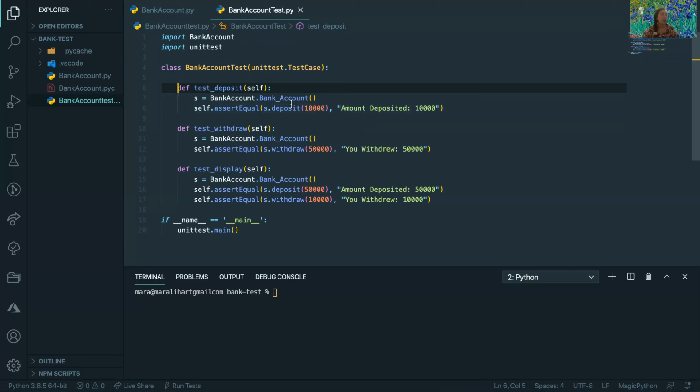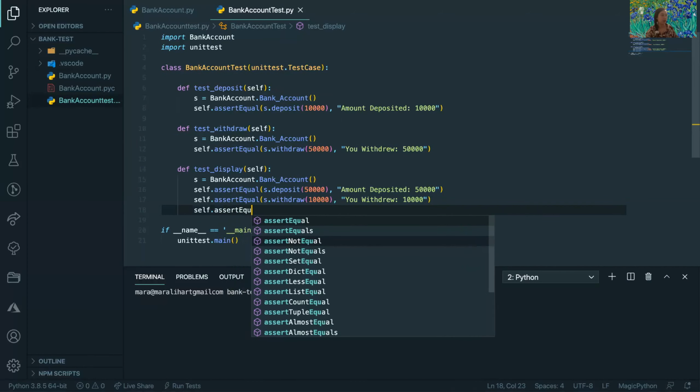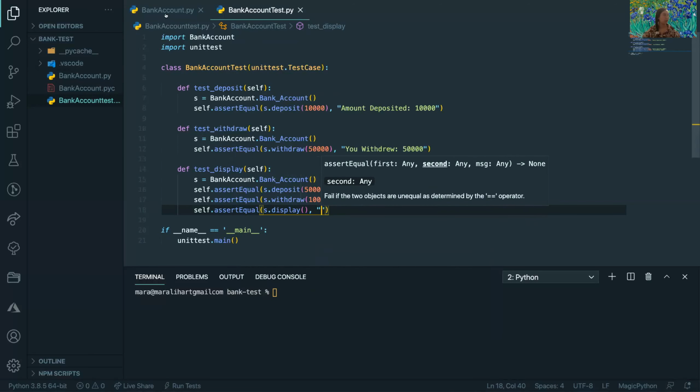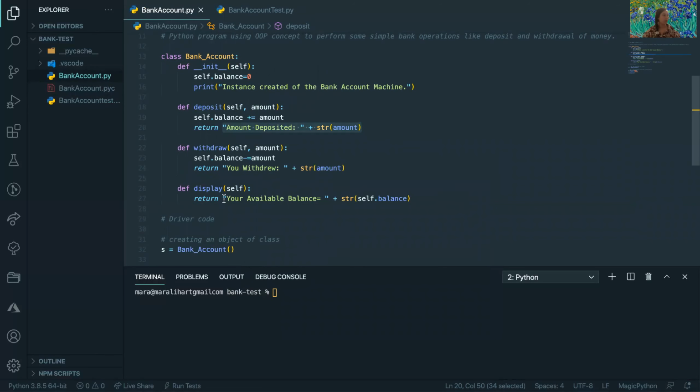So we go ahead and just repeat that process with withdrawal and display. With withdrawal, I try to withdraw $50,000 and it says you withdrew $50,000. And then with the display, you deposit, then you withdraw, and then we'll actually add in an extra class method where it should match up with this right here.